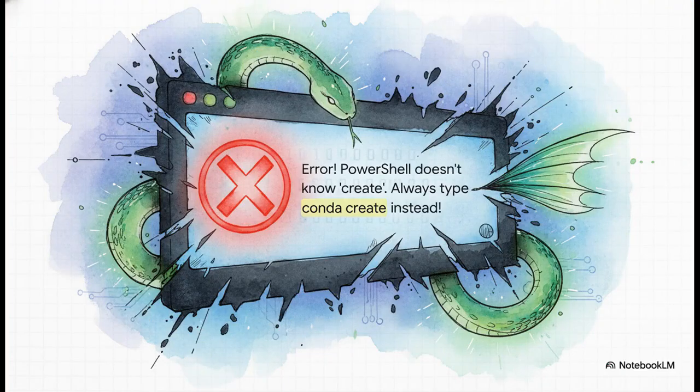So, right out of the gate with a shiny new version 26.3.2 Conda setup, we immediately hit our first mini-boss. We try to make an environment and boom, we get an error saying create isn't recognized. Well, why did that fail? Actually, it's just because we typed create instead of conda create. It's a highly relatable typo, but it teaches us a vital lesson right away. PowerShell doesn't know what create means on its own. Every single Conda command absolutely needs its proper conda prefix.